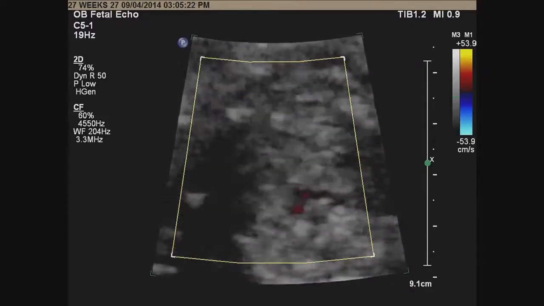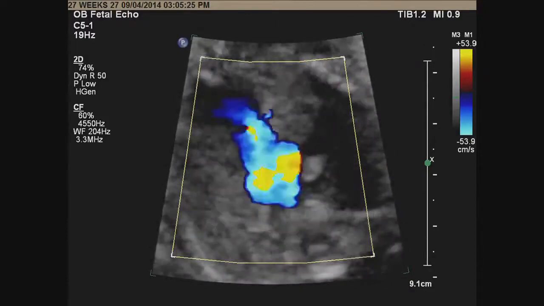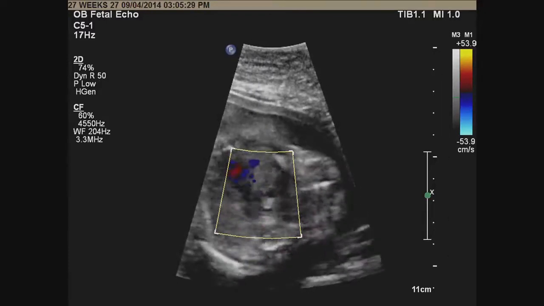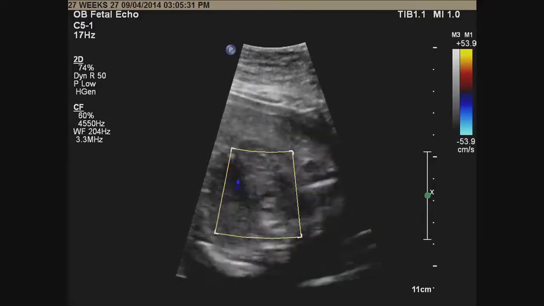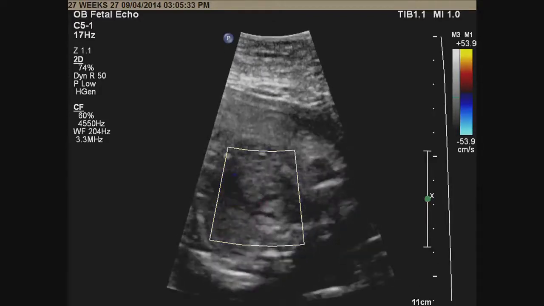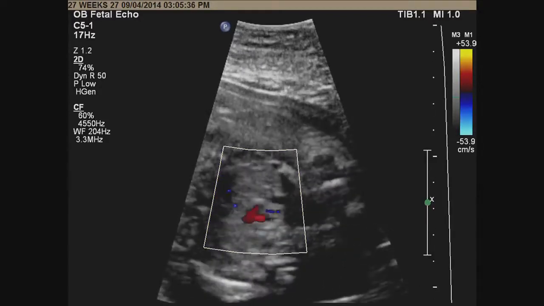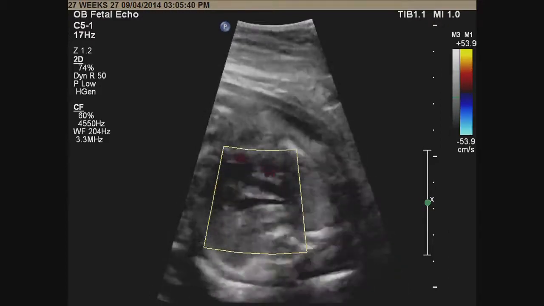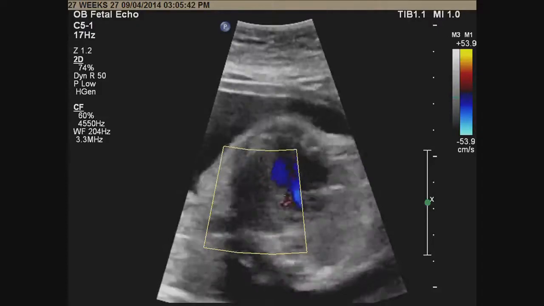Maybe without magnification, just go back because our frame rate is low. Yes, this is better. So here you see again the ductal arch and the aortic arch coming together. If I slide, here's the brachiocephalic vein. You see that the blood is going up because we're going from left to right, as you see between the two.